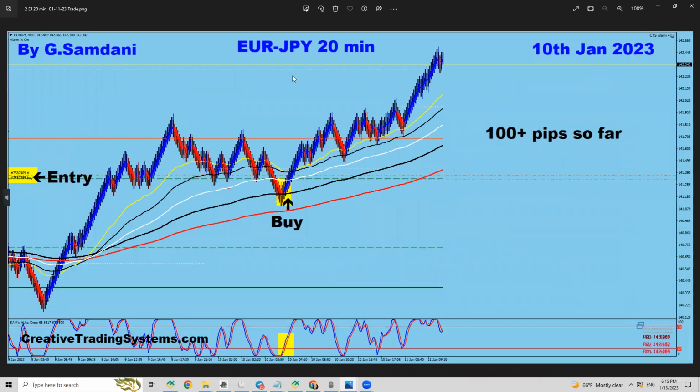Here, Euro Yen gave me the next day. Euro Yen gave me this. This one started on the 9th. It started to bounce from here, but you can see that there was no entry here. Then it gave me this entry, I took it, went to break even and got knocked out at break even. Then it dropped again. I said, okay, I'm going to take this one and see what happened, and got 100 pips out of there.